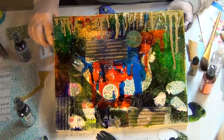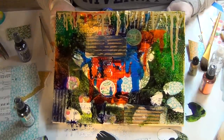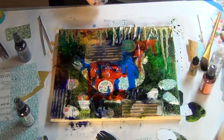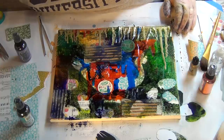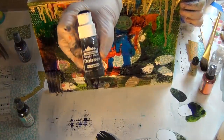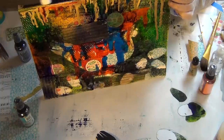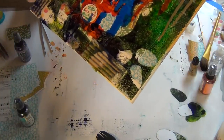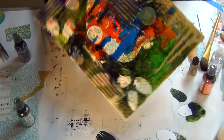All right, now, should I put any words on her? I don't know what I would say. I think I'll do the sides, maybe. Let's see, I will do the sides in what color? Black. I think I'll get my black dabber out. You know, the Adirondack black dabber. I think I'll just do the sides in black. And she'll be done. So you don't really have to watch all of this. So you're just gonna do sides. I don't know if it's gonna add any more or not.